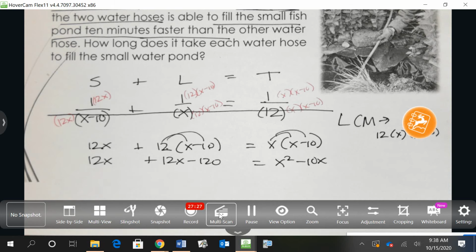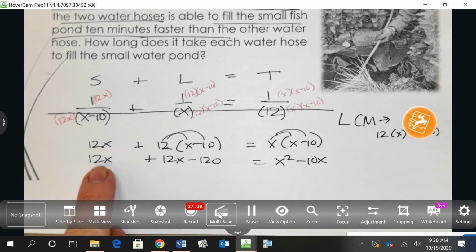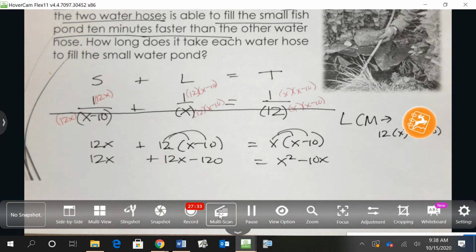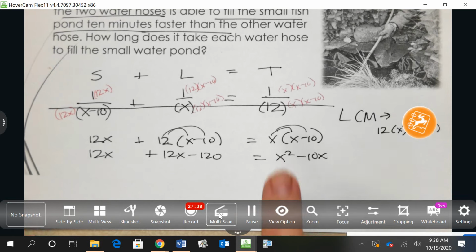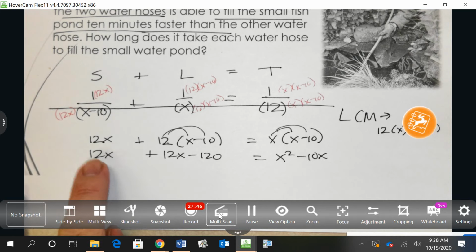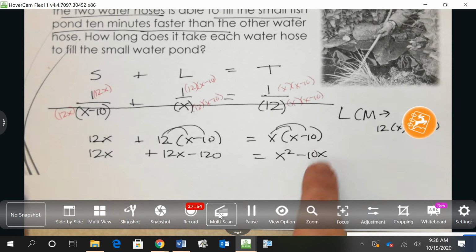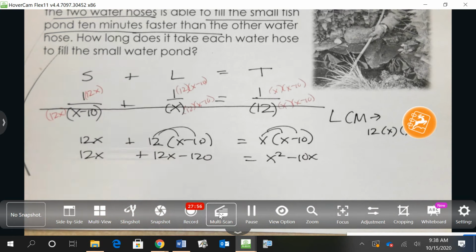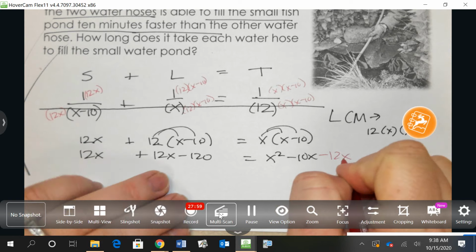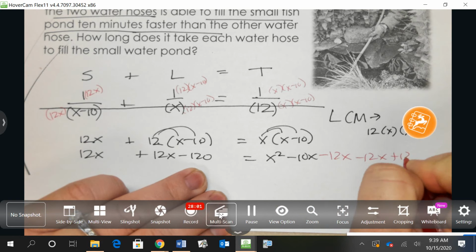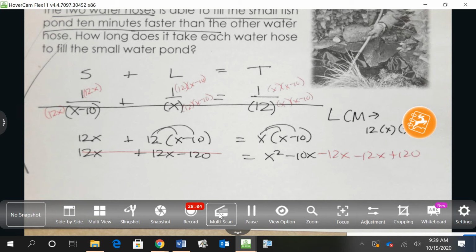Okay, so again, I'm a minimalist when I can be. Notice that I have the 5 different terms, but what's different about this problem compared to example 1 and 2 is I now have an x squared. So I want to move everything to the same side as the x squared, and this is where I'm going to get lazy. Because the 12x is added over here, if I move it to the opposite side, I just change the sign. So when this moves over, it becomes negative 12x, and a positive 20. So this is where I'm going to be lazy. I move it over, done, I move it over, done, and I move it over, done. And then I cross them out.